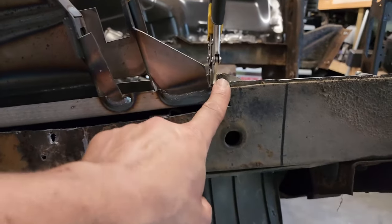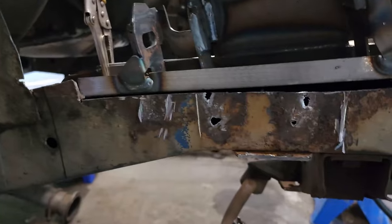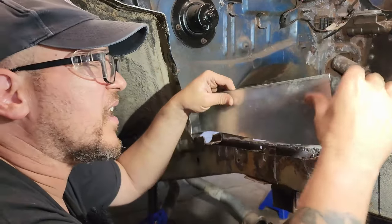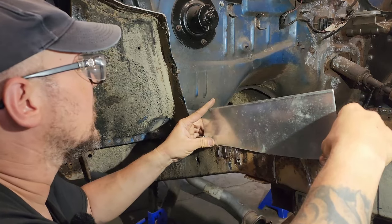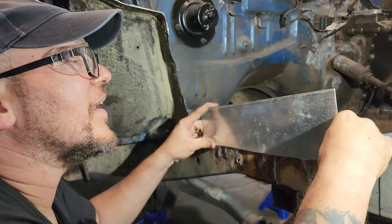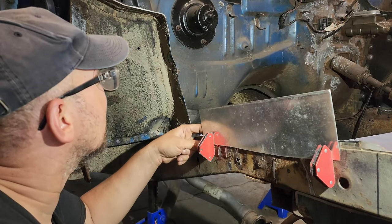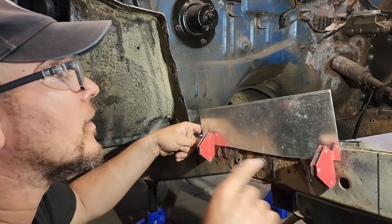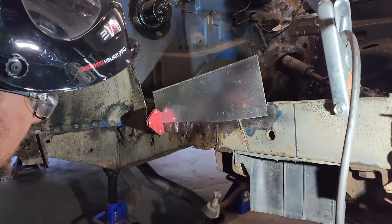And we'll do the same thing and cut out for these three tabs. So after much cutting and trimming and cutting and trimming and cutting and trimming, we have finally got this thing to a point where we can get her burned in. So I'm gonna put a spot weld there and a spot weld there in each corner. And then we'll line up the rest of this as we go.